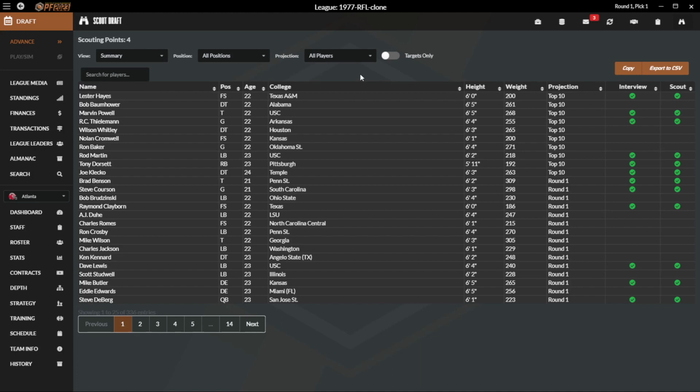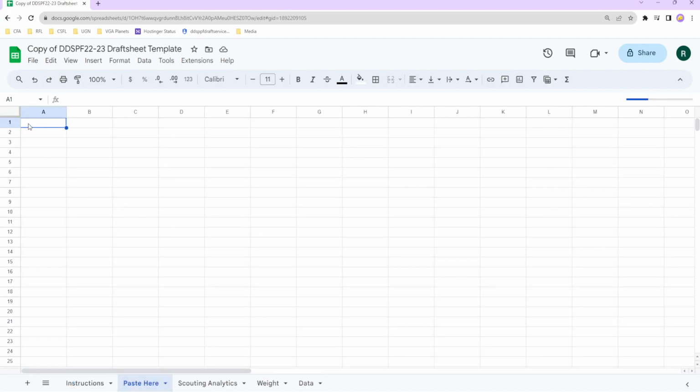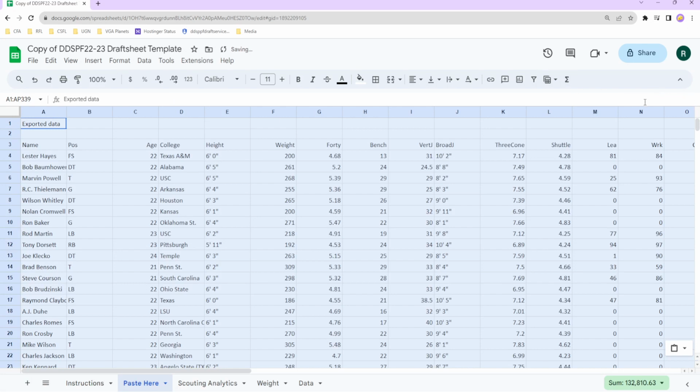You just delete what you pasted in, but it's better to do it after scouting is done because then you have your interviews and your scouts, etc. So essentially what you're going to do is hit the copy. Simple as that. Then we're going to switch back to our Google Sheet. Click in your cell A1, right click, and click on paste. You'll notice up here there'll be a little blue bar that will go through because it's calculating everything that you need. So based on that, now all your draftees are here from your scouting reports.